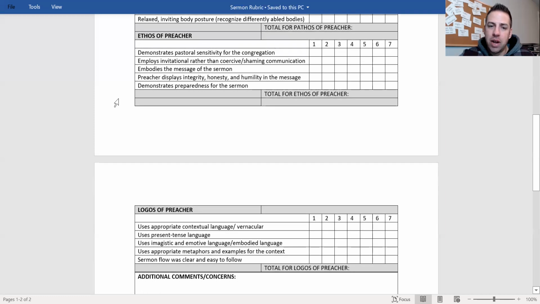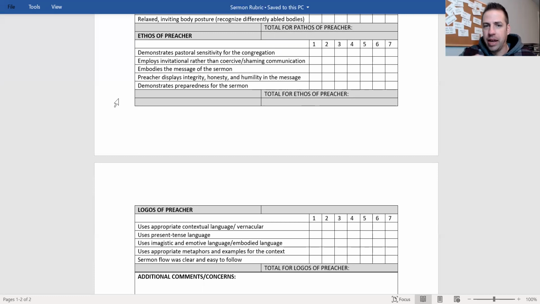Here, they demonstrate pastoral sensitivity to the congregation. So are they able to say something that's the right word at the right time? Are they able to do even a hard word in a caring, generous kind of way that brings life and is not just simply about destruction of something? Employs invitational rather than coercive, shaming communication.